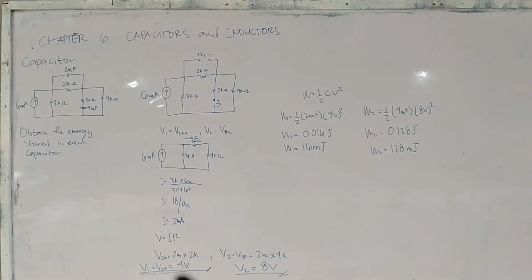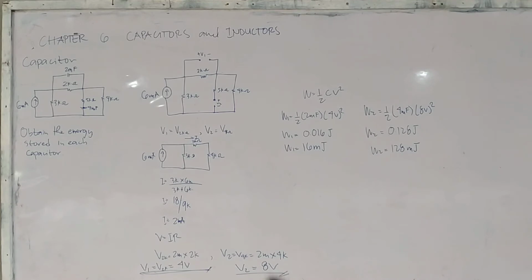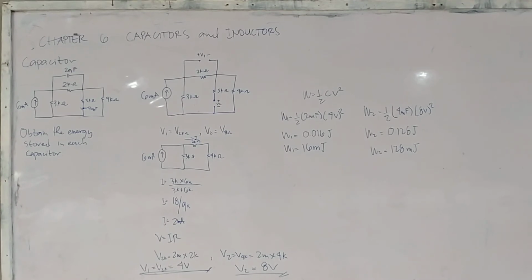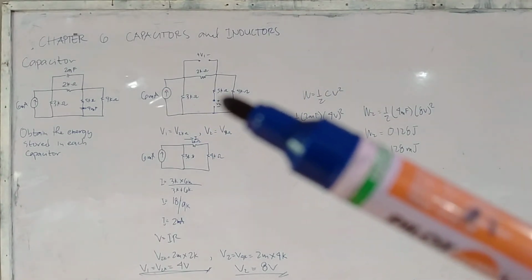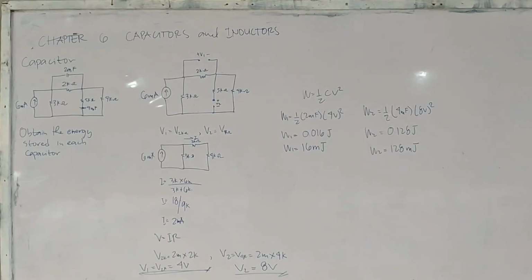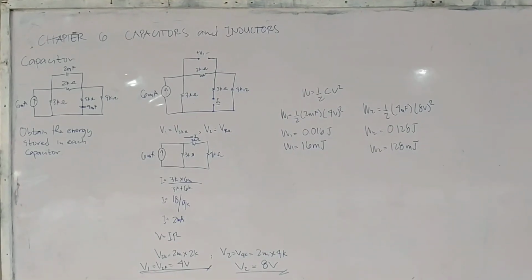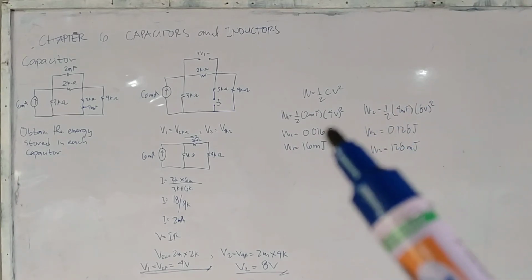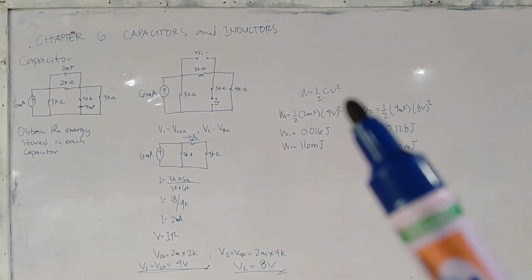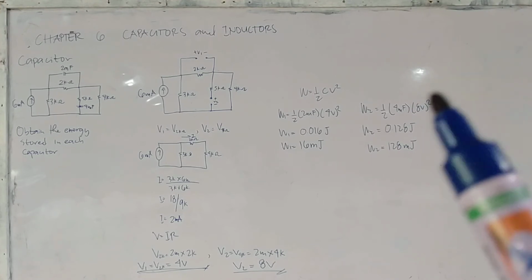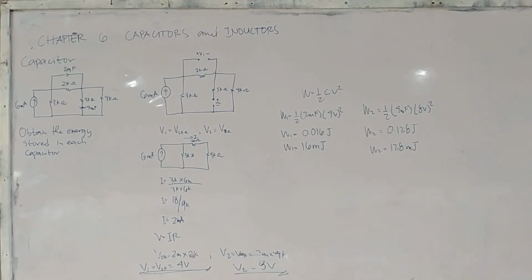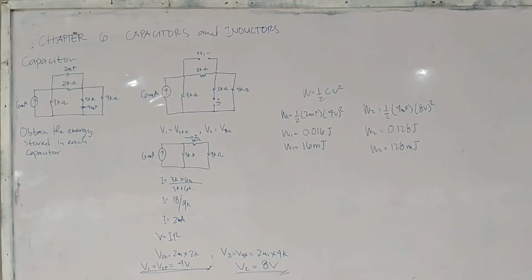We have 4 volts. And also, having yung 2 milliampere times 4 kilo ohms, we have 8 na voltage. Voltage natin dito mismo sa dito. So, now we have this one. So, to have the energy, one of the formulas for energy is 1/2 CV squared. So we have for capacitor 1, 1/2 times 1 millifarad multiplied by 4 squared. So we have 0.016 joule or 16 millijoule.